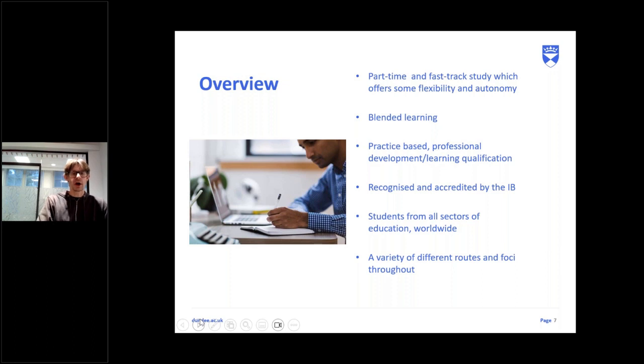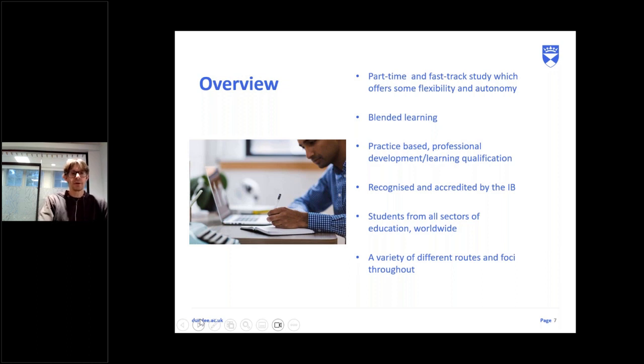We use what's called a blended learning approach. So our materials are available for you through the virtual learning environment. So this is an online portal that you can access. You're probably familiar with similar things in other walks of life, or if you've done any training or professional learning before. But we also supplement that with the option for face-to-face sessions with experienced tutors or with the module leaders who will give you guidance and help and support and tutoring as you need it.